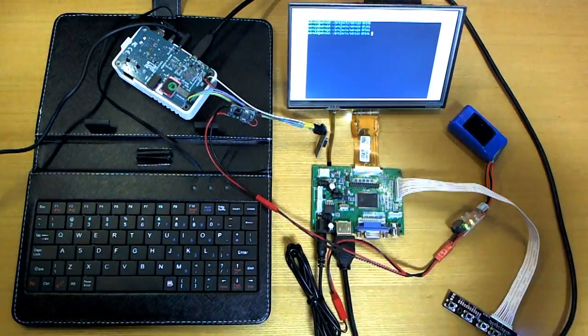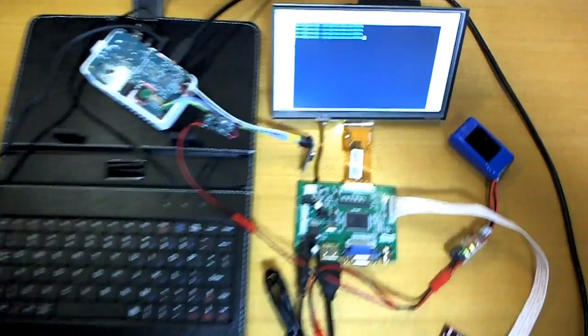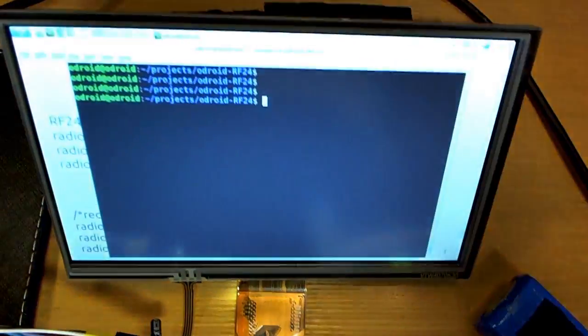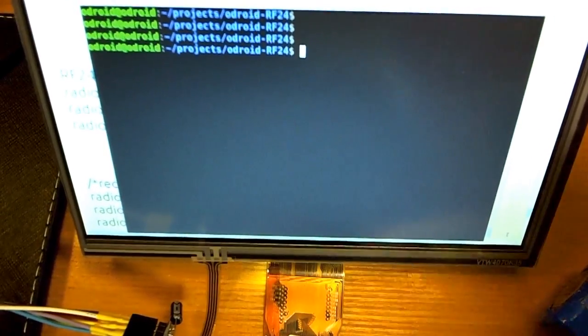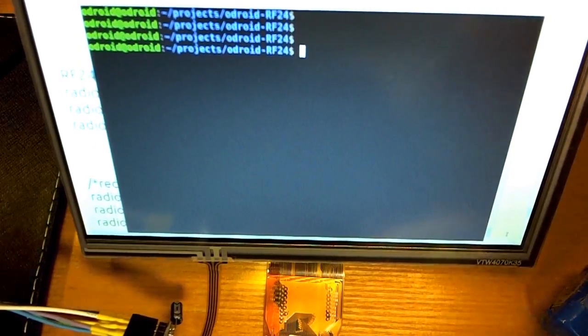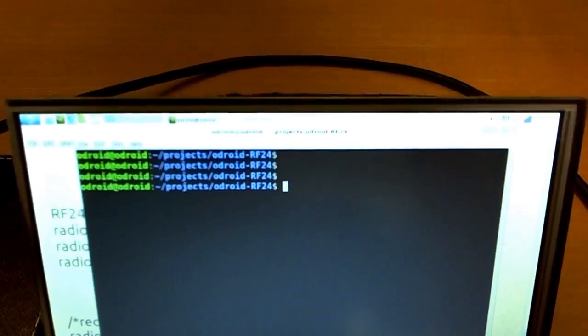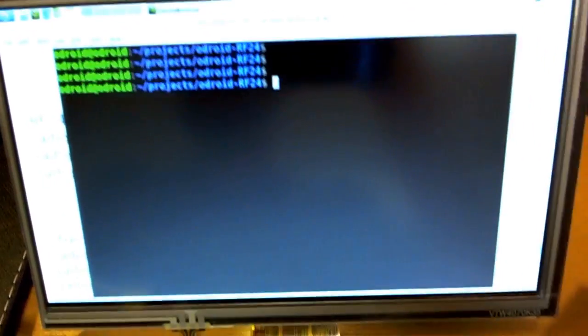Now I'm going to have to shove you right down here, because this is the only way I think I can record this. Unfortunately, the ODROID doesn't have enough horsepower to run the FFmpeg screen grabbing thing that I normally use for my videos, so I'm just going to have to do it like this.